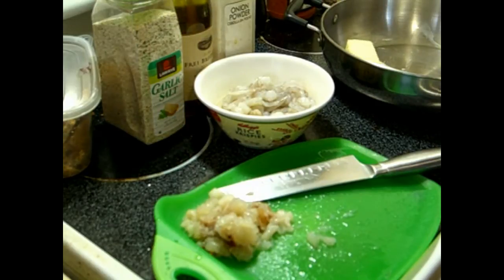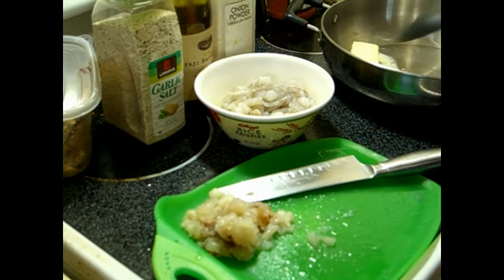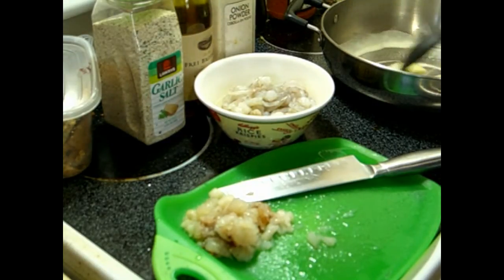I'm going to let that melt just a little bit, not a lot. I want it to melt just a bit, and then I'm going to dump in the shrimp and the lobster and get that cooked up.